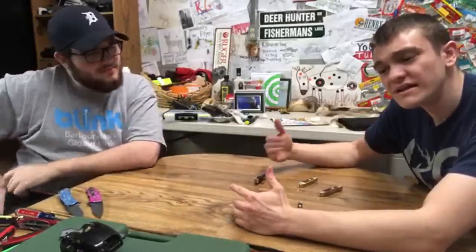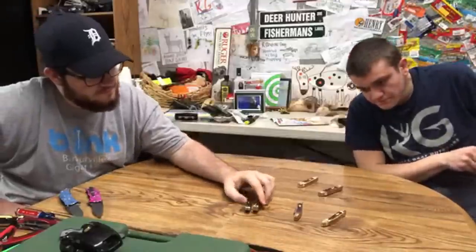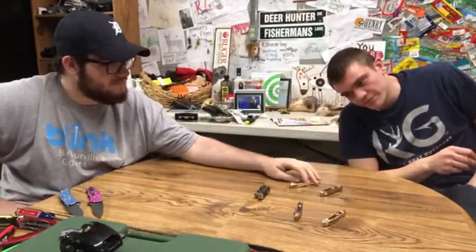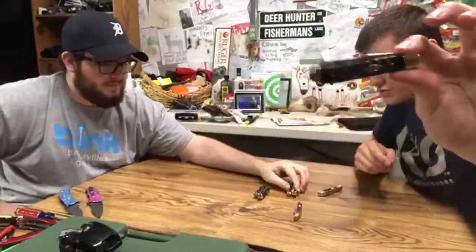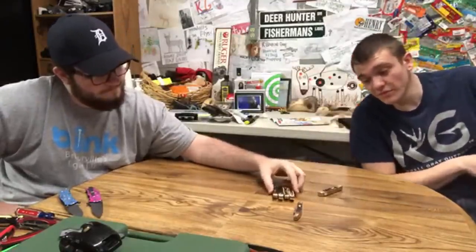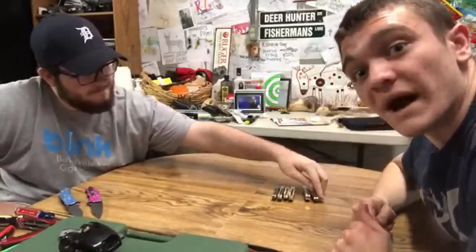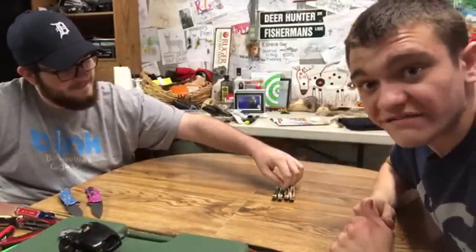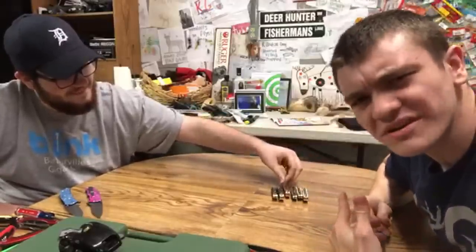I think they like the black, too. If I'm going to be honest, that's my favorite, too. Whenever I chose one to carry, which is right here in my pocket, I picked out the black. This is the one I carry. I picked out the black Trapper, too.